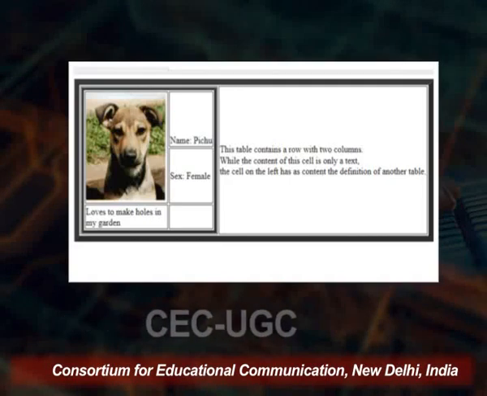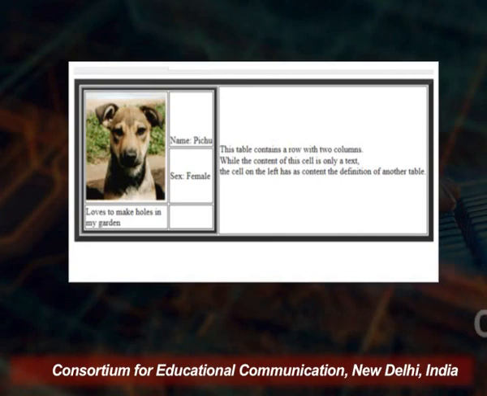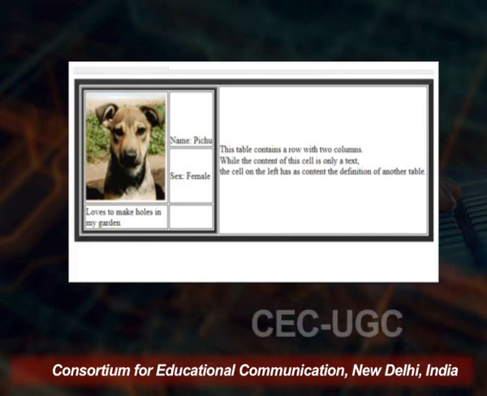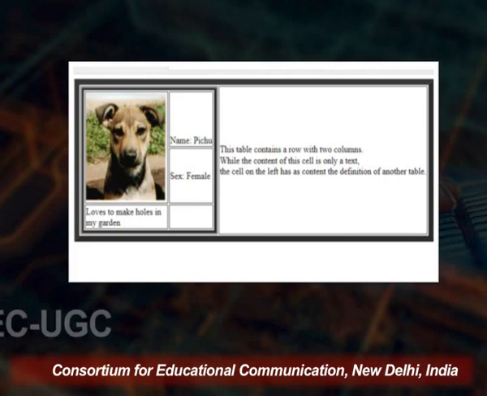So, if you look here, this is also an example, and here we are using tables to lay out the contents of the page. There is one table which has one single row and two columns. The first column is actually having one table and the second column is having some text. It is also important to note that if you do not put the word border in the table, then these borders will not appear. Then it can also look like one single structure.